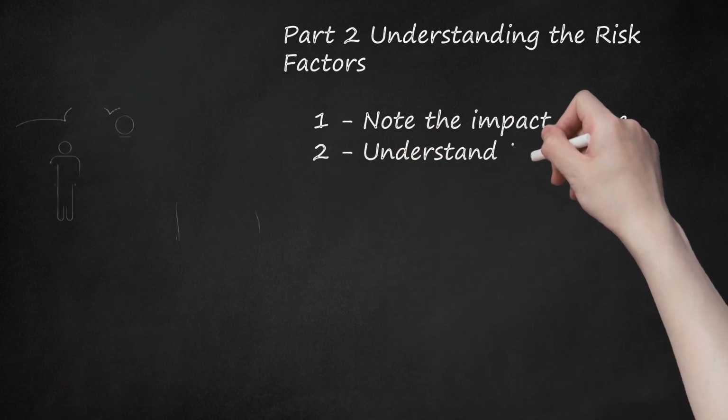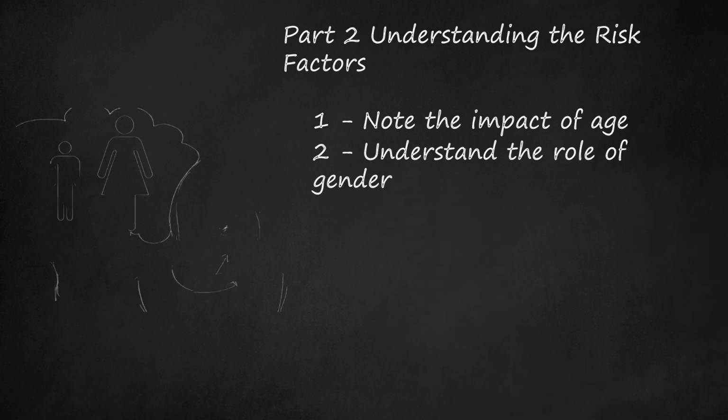2. Understand the role of gender. Women are more likely to be diagnosed with gallstones than men. There is a 2:3:1 ratio in this regard. 25% of women will have a gallstone by the time they turn 60. This gender imbalance is due to the effect of the hormone estrogen, which women have more of.